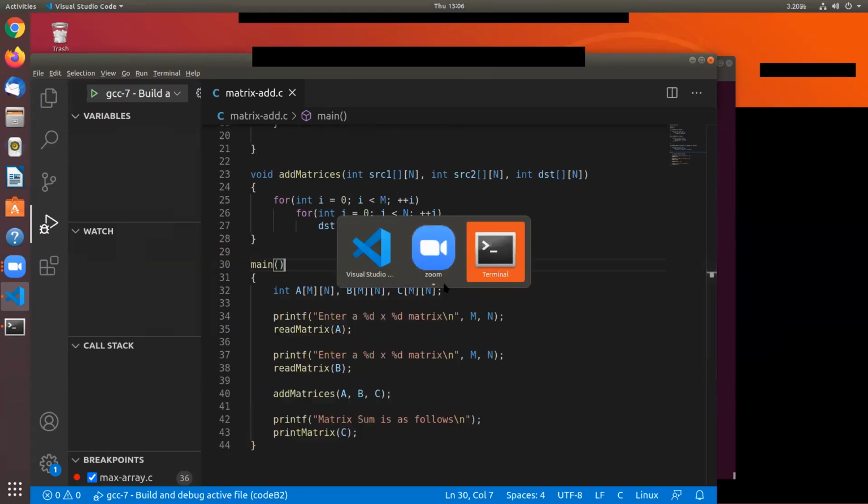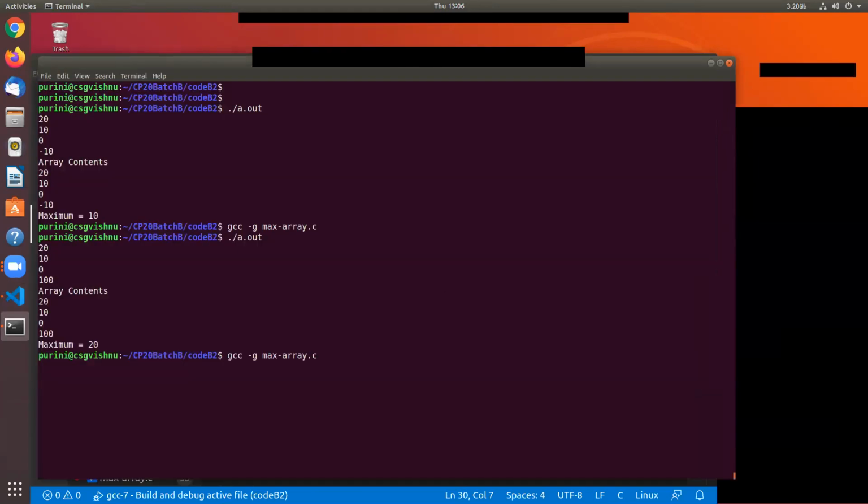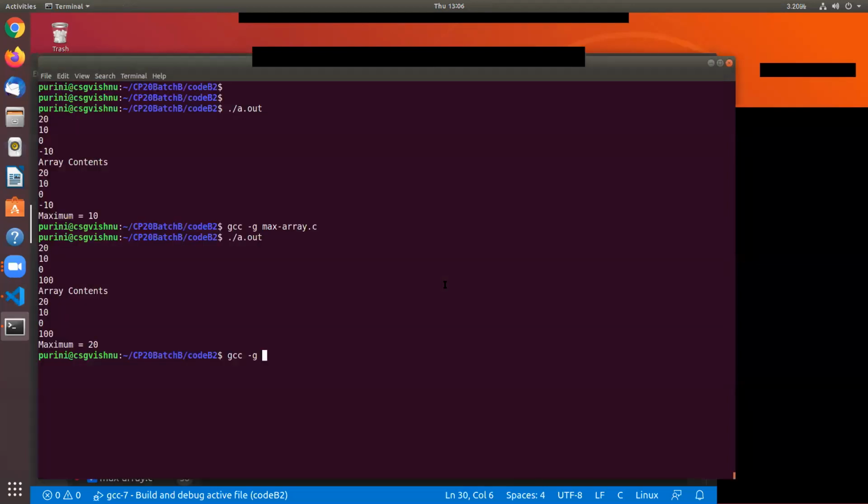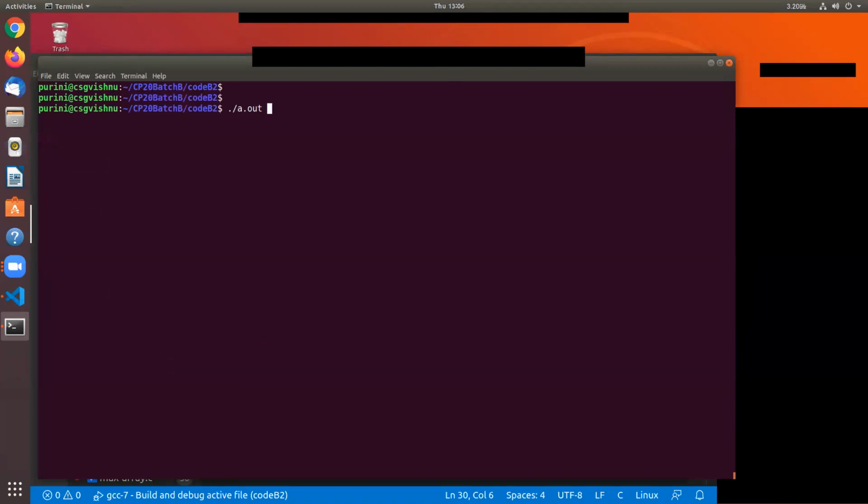So now let's compile this code. gcc -g matrix add dot c, and run it. So 0, 10, 20, 0.